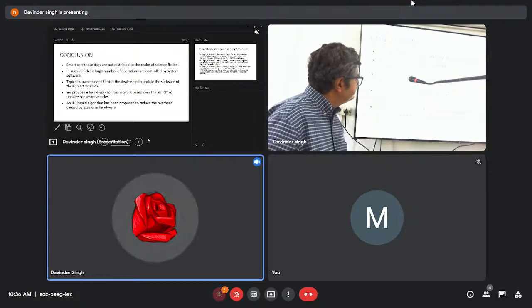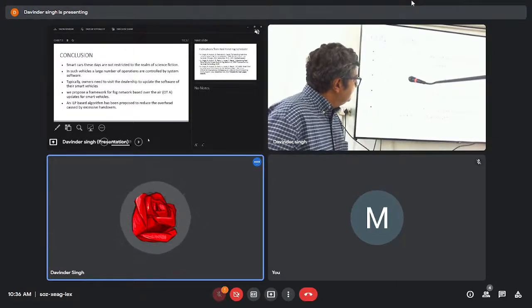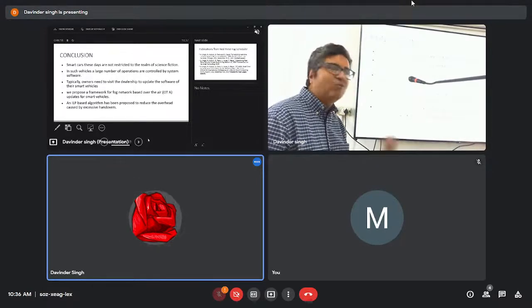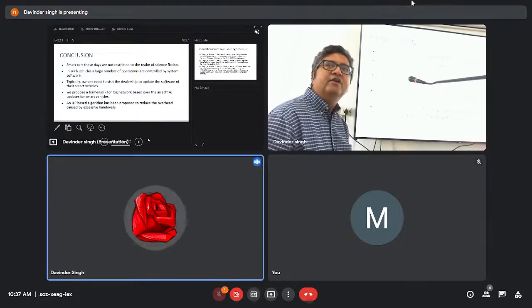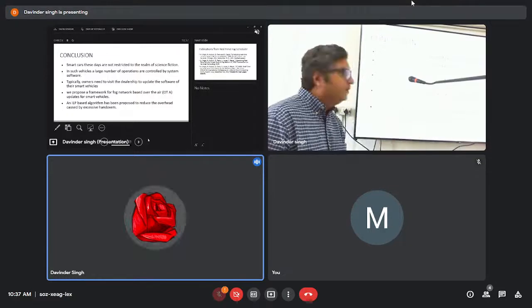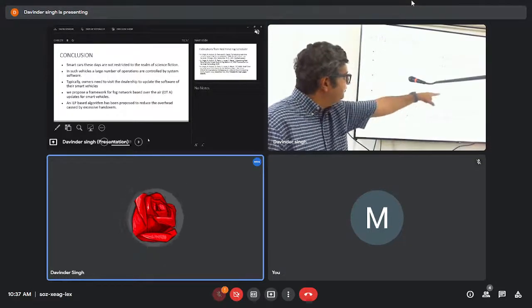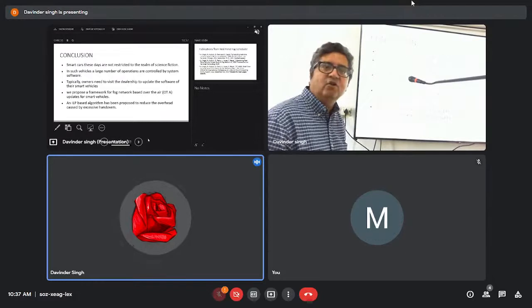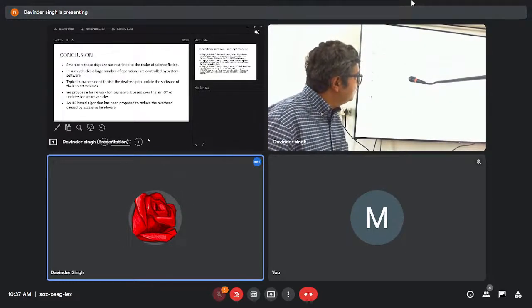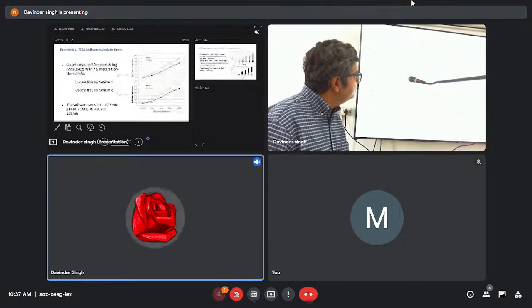So as such, here what we looked at was, at present, I'm not sure, but at least a couple of years back, when you had a Tesla and you wanted to get the updates, you had to go to the dealership. They would hook you on their network and you get the update. Now I think they have started to push the updates over the air. We call this OTA updates.